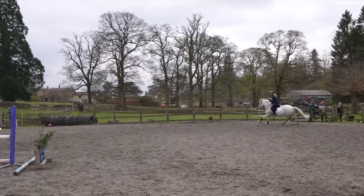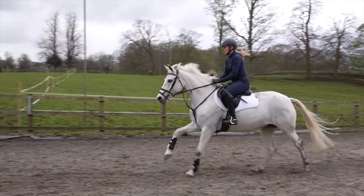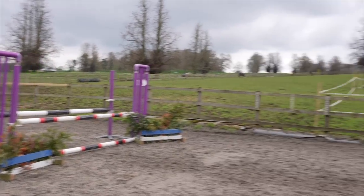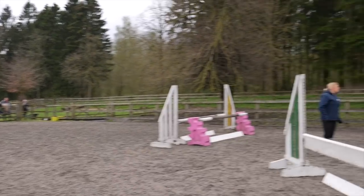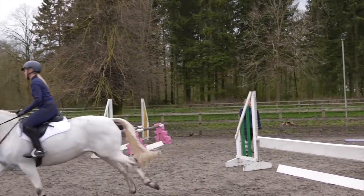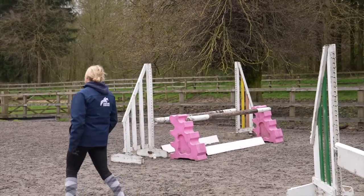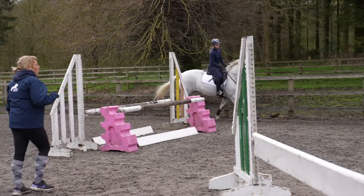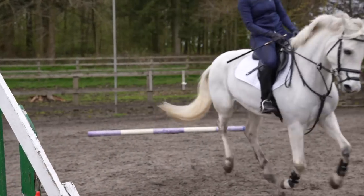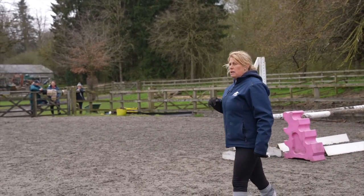Look up, not too quick round the turn, balance. Now balance the canter now, balance it. Whoa, whoa. It's getting a bit flat, Georgia. Get it back together. Now ride forward. So just have a little whoa. Let's start that course again. I liked your enthusiasm. Just have a little whoa, change the rein and we'll start again.